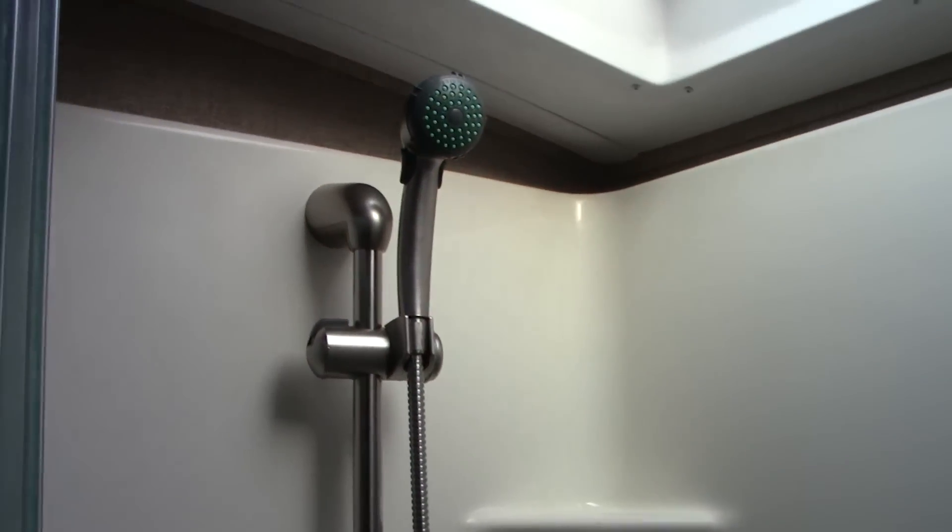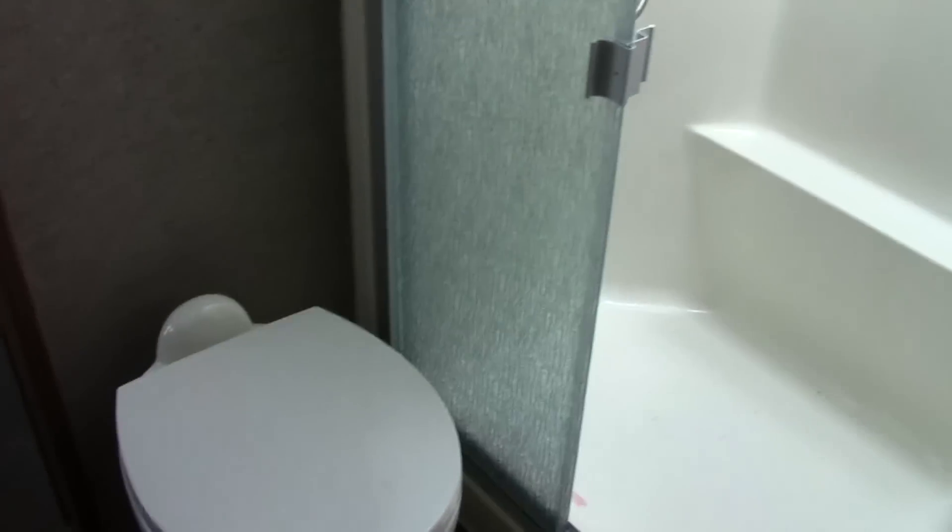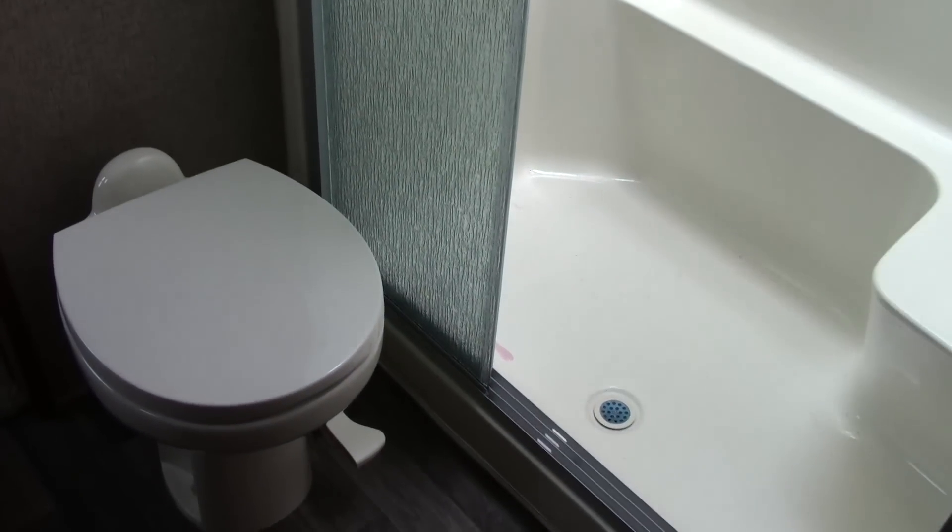You do have your towel rack already there. And back over here you're going to have very, very deep cabinets — my whole arm's length in there. Below here you're actually prepped for washer dryer, so you can fit a stackable unit or a combo, whichever you'd prefer. And I can't say enough about the large one-piece fiberglass shower — not a little plastic, it's actually fiberglass with a skylight. It's got a seat in there for the ladies. Very, very nice. And the porcelain toilet, of course.